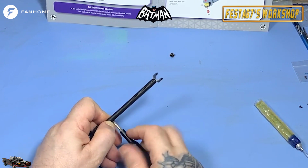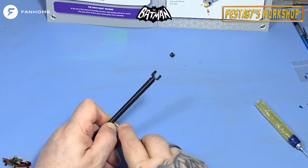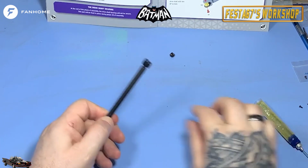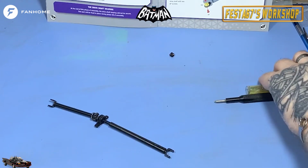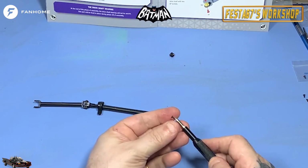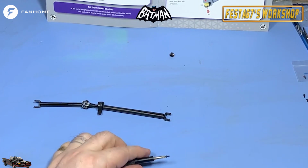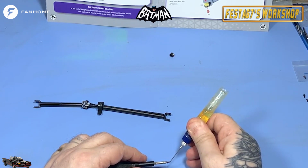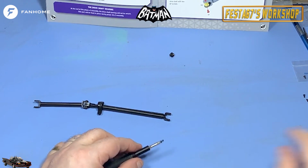Like that. There you go. Screw that all the way in now on that side because I want it to pinch and hold that together. Now we can get the other screw. Pop that in. Unscrew the other end together now, and that will form our little U shape that is going to go in the other end of the UJ.